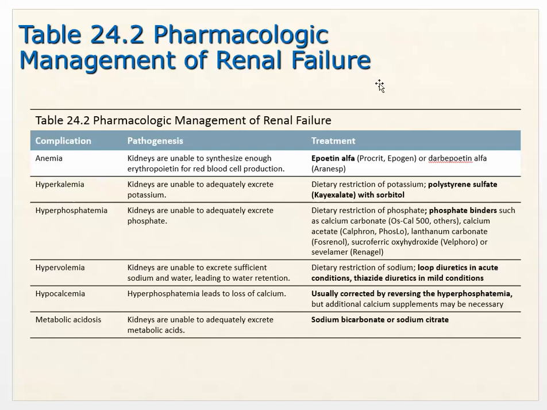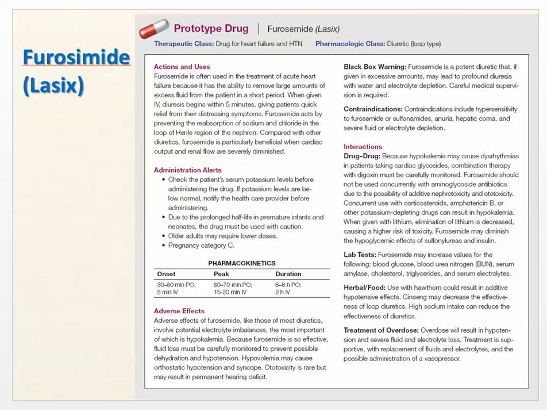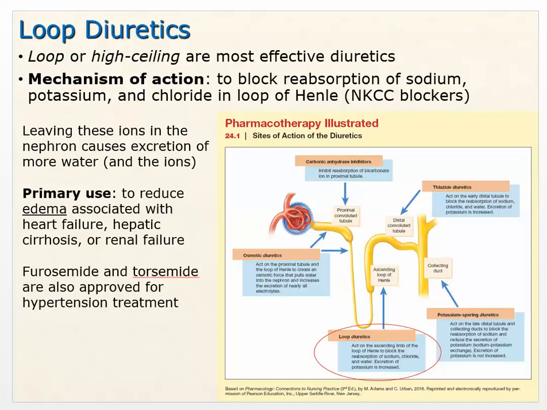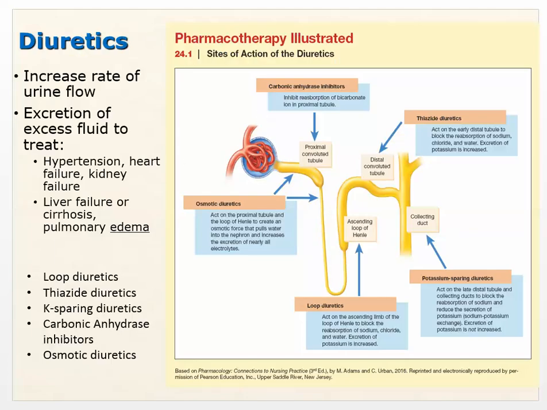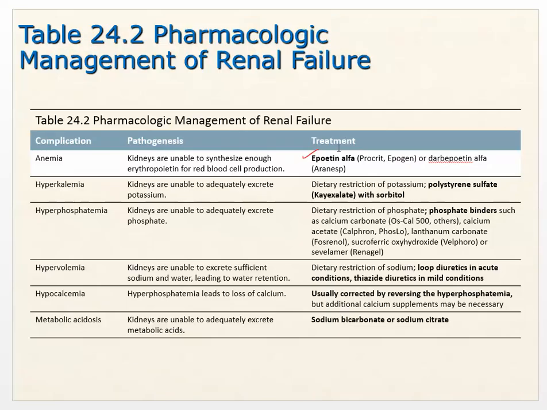Okay, so pharmacological management. So this is from your book. Rather than rewrite all these things, I just kind of left the whole chart in here. I did highlight some things though. So anemia, whoops, there we go. Everything just went haywire. Boom, boom, there we are. Okay, so, and somebody's not cooperating, and it's not me.